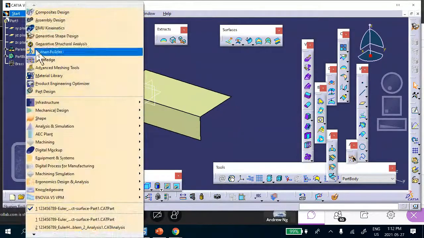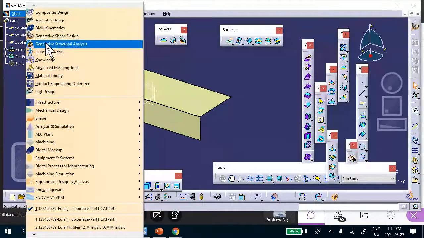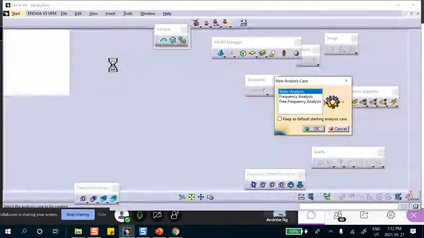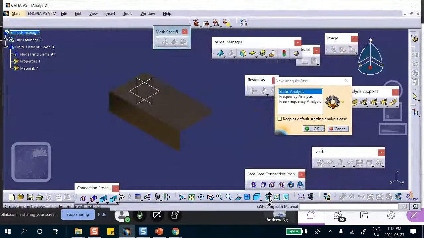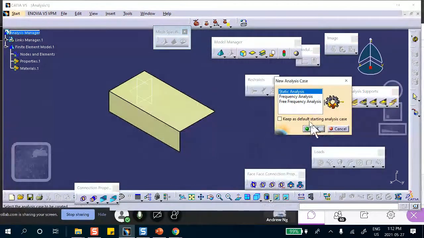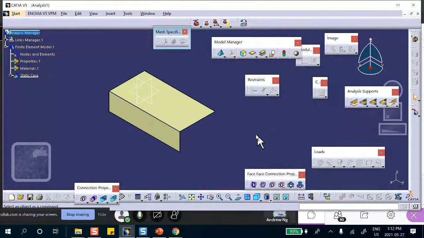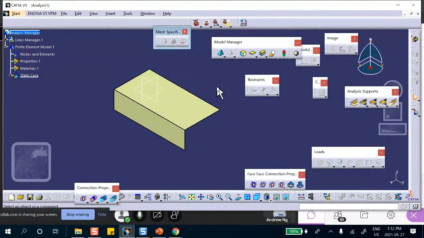So then we're going to go to generative structure analysis, just like before. There is no solid object here. So CATIA says, okay, it's all up to you. You go mesh it. Now, when I do it the book way, because first I make a box and I extract the faces of the box, there is going to be a box sitting in the background that I don't see, and immediately it gets meshed by CATIA, which I later have to go and delete and things like that. But I don't have that box. I just recreated this thing directly. Okay?